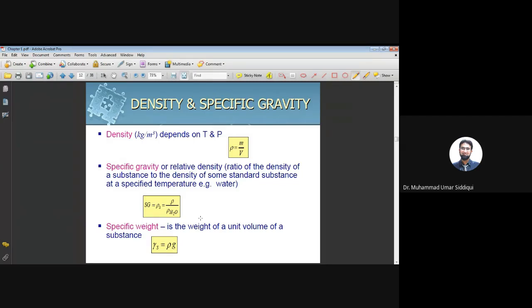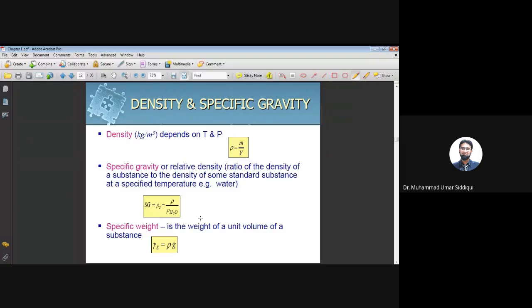Now, the property I was telling you about was specific gravity. Here in specific gravity, specific does not mean per unit mass. This is the only property like this. Specific gravity is also known as relative density. It means the ratio of the density of a substance to the density of water. So specific gravity specifies if an object is heavier than water or lighter than water, the weight of the object with respect to the weight of the water. So for specific gravity, this is one property which does not mean per unit mass.